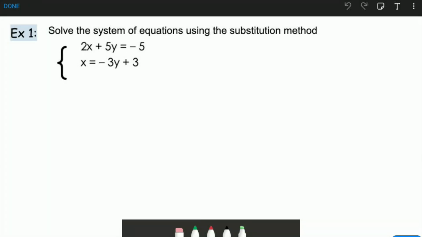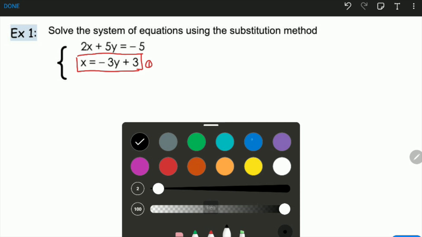So in this video we're going to be solving the system of equations using the substitution method. So the first step we want to make sure we have is that one of the equations has a variable by itself. And if we look at the second equation, it already has x by itself. So we met the first step that we need. I like to put it in a box so I can find it easier later as I need it throughout the problem.